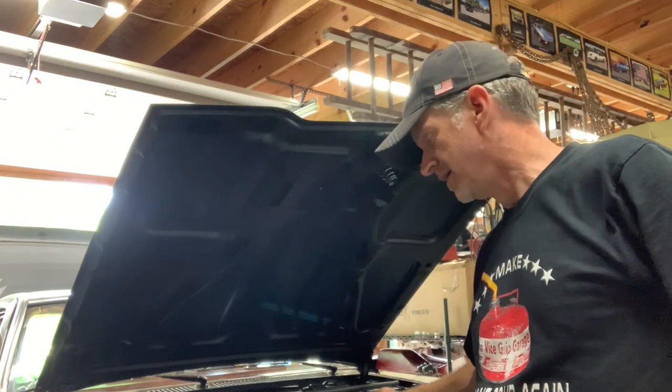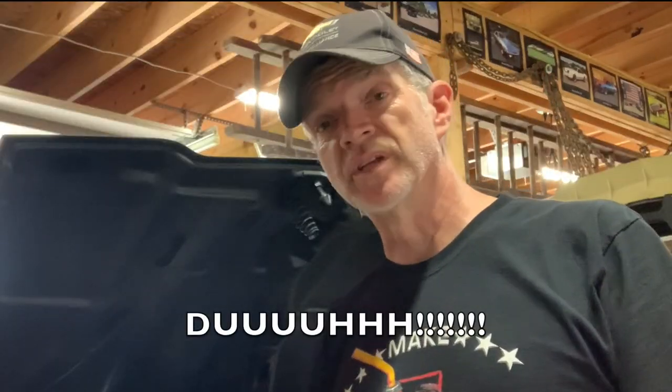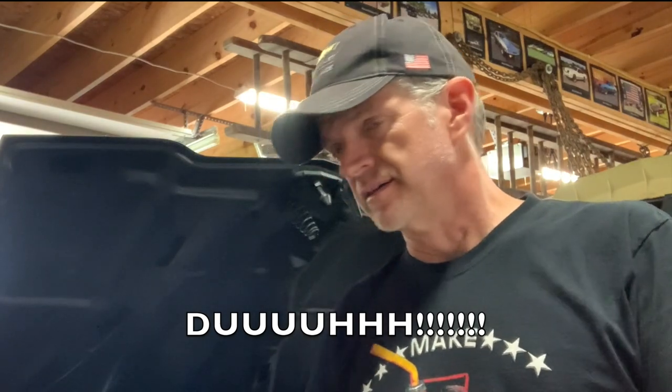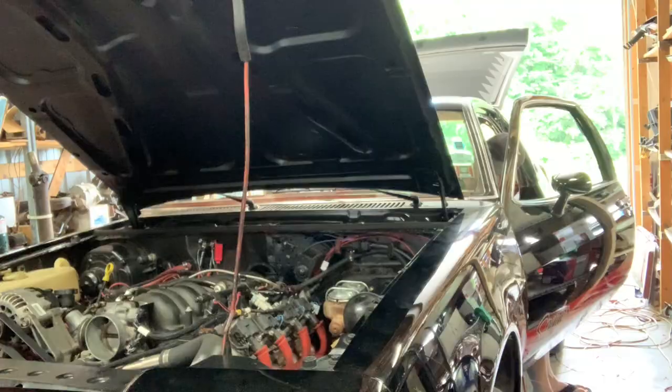I also noticed I had a massive vacuum leak. I forgot to plug in the vacuum line that's just behind the throttle body here directly into the back of the Terminator. I'm sure that probably had a lot to do with some of the issues I had, not to mention the AFR was way off too. So that's plugged in. Injectors are cleaned. Let's fire this thing back up.